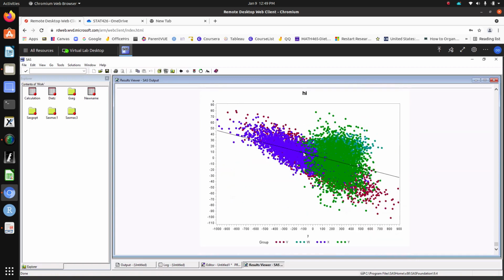Okay, so this is more like it. This is what I want to show you. A couple things I want to point out. One is that notice that V, all the little red dots for V, are being plotted first and followed by W, X, and Y. So they're in layers. So there's a problem with that because you get a false sense of where the data are unless you've been looking at it. So we've been looking at this hopefully, and so we have a sense for where the data are. But be aware when you see these layers, you're only possibly seeing the top layer. So that green is obliterating everything else that you're looking at.